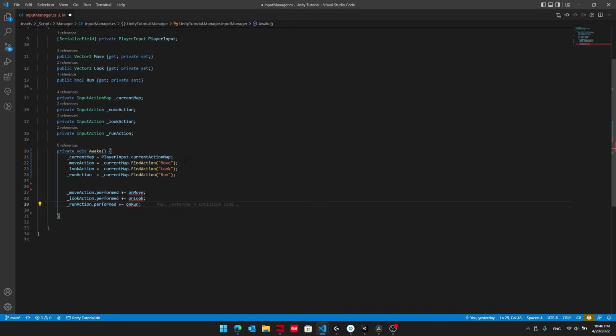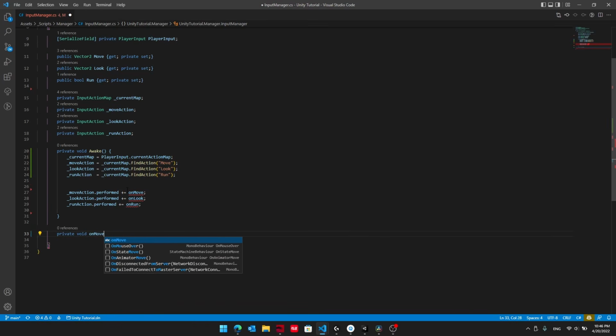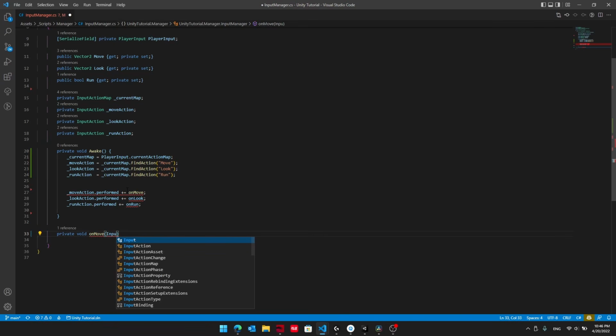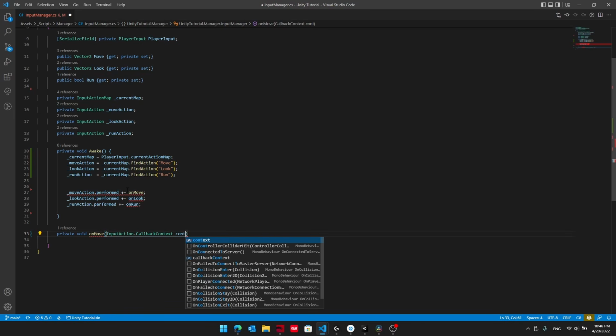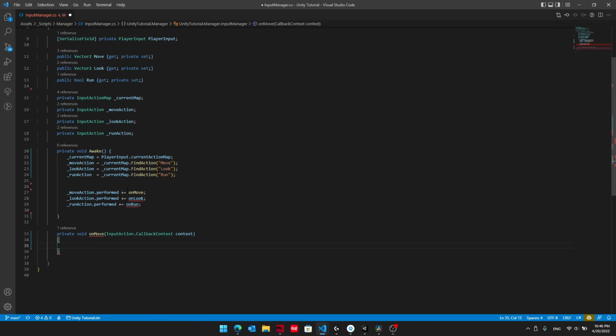Alright, let's start creating every callback function we just created. Each callback function has its own callback parameter, starting with InputAction.CallbackContext. Within each callback function, we'll obtain the essential information from the passed context parameter.